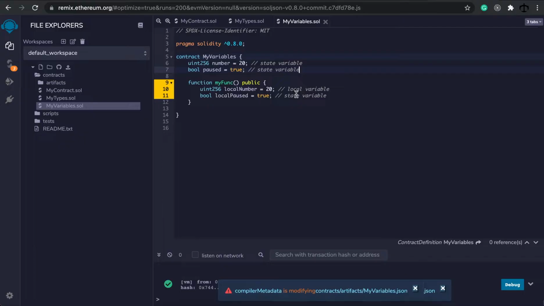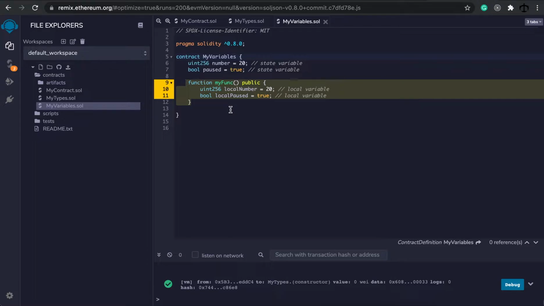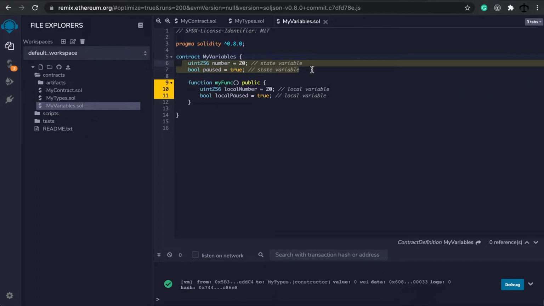And why is that? The reason why these are called local is because they only live in the space of this function, in the execution of their function. That's why I associate variables as living and breathing little things. A variable is simply a space in memory that's allocated for this variable to live in. Now, when you get to the state variables, they live forever with the smart contract. That's why people building out wallets can put the amount of people who own some of this coin in here, or the NFT count can live in there because it will never die.